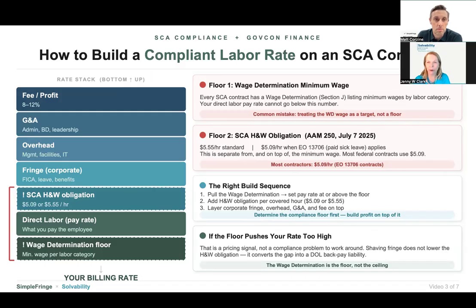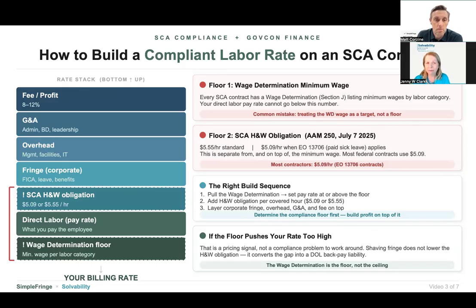You want to make sure all the fringes are covered, all the health and welfare obligation is covered, so you're not into a gap that gives you a liability for back pay. Because making corrections for pay, that's a lot of trouble to do. It upsets employees. It makes extra pay. Nobody really wants to do it. But you do need to take a look at what the total cost is going to be when you create your billing rate and know where you end up.